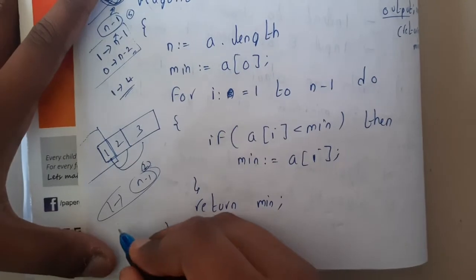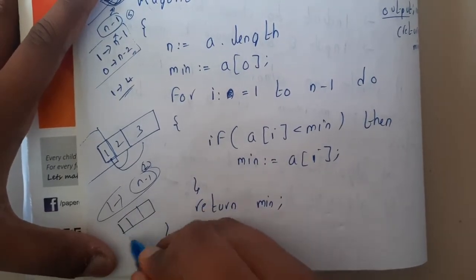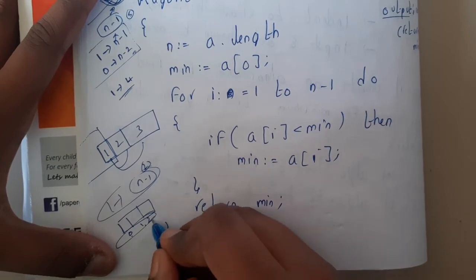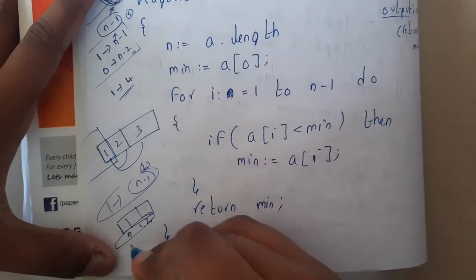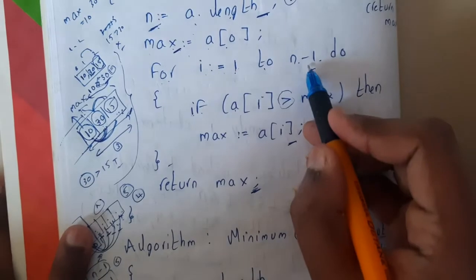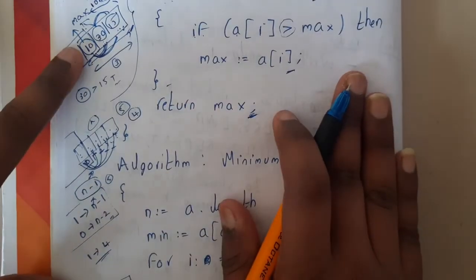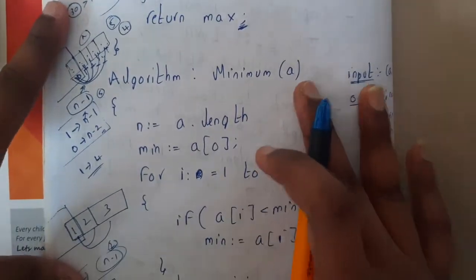Please remember that it completely depends on the indexes you are using. If you use 0, 1, 2, then you can follow this. If you use 1, 2, 3, there is no need to subtract 1; you can directly go up to n. I hope everyone got a clear idea. Try to trace it and it will be 100% clear for you.